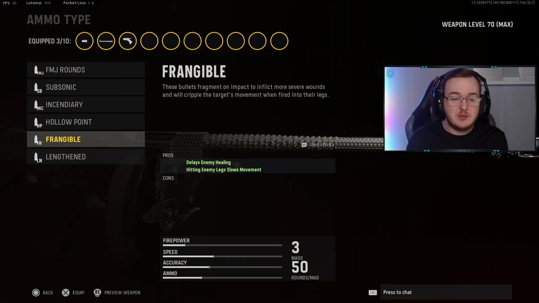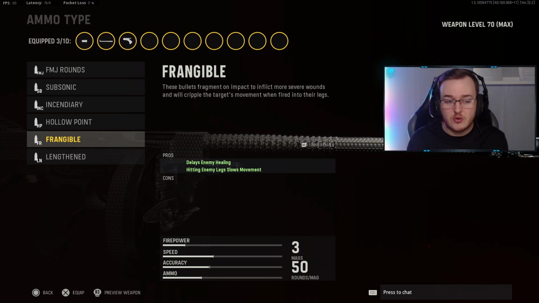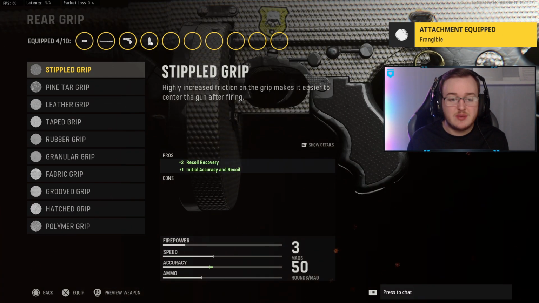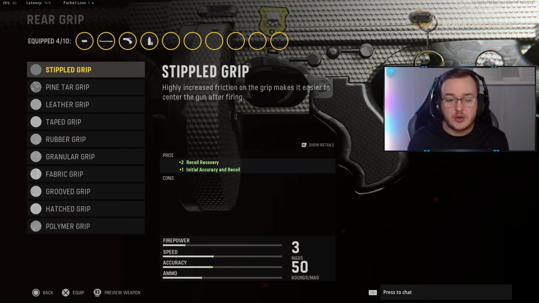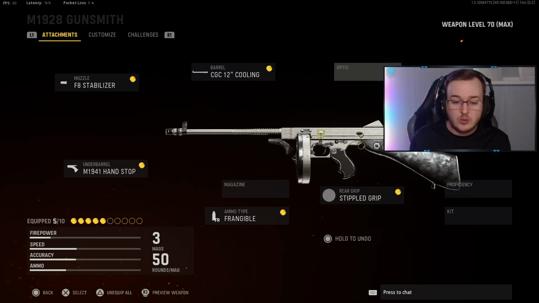Our ammo type is going to be the frangible rounds. It's going to help with delaying the enemy's health regeneration, and if you hit their legs, they are going to move a lot slower, so that's always a good thing to run. The rear grip is going to be the stippled grip tape. This is going to help with recoil control, recovery, and initial accuracy and recoil. We're not going to be running an optic as well. You don't need one. The iron sights are very clean and really good.